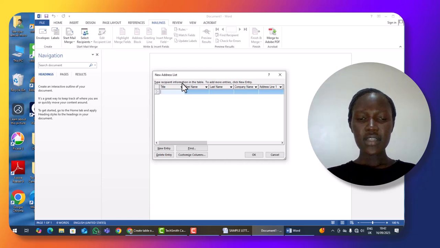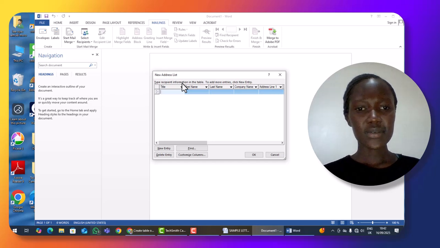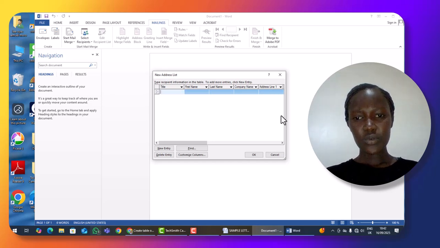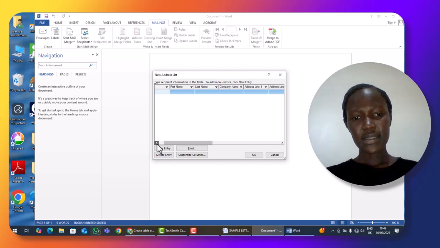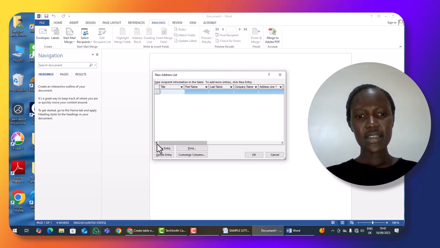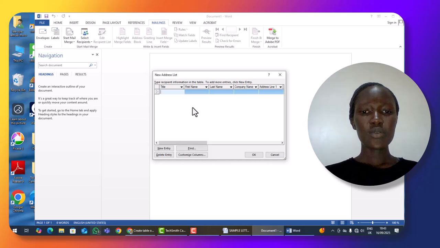Now this address list is going to depend on the letter that you have written, what you want to send, because there are some fields here that we will not need, so we are going to have to delete them. In the modifications, we can delete what we don't want, we can add what we want, and we type our recipient list. So for now, let's first go back and see how our parent letter is going to appear, such that we know which fields to delete and which fields to add.